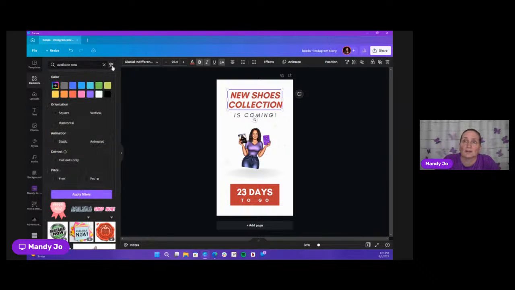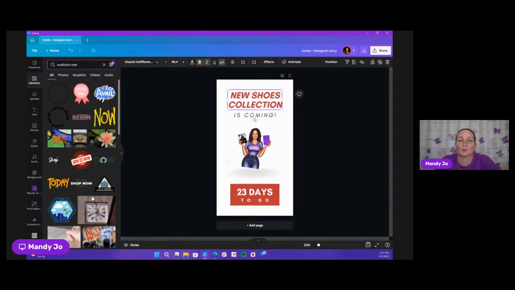Now you can go in here and click free, apply filter, and now you only see the items that are free. Because if you don't have a Pro account, I would find it frustrating. Oh, I like that one. Oh, I can't pick that one because it is in the Pro account, which is the paid account. And I'll be going over that very soon.